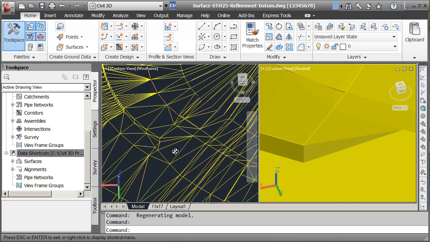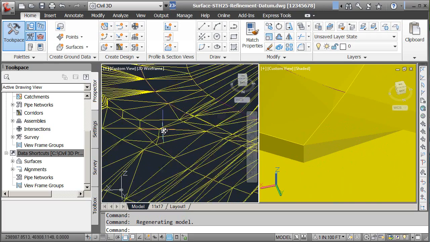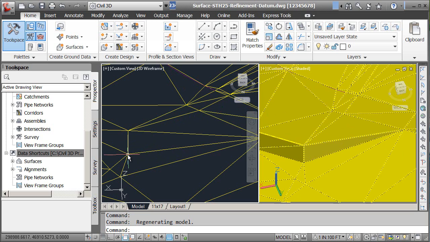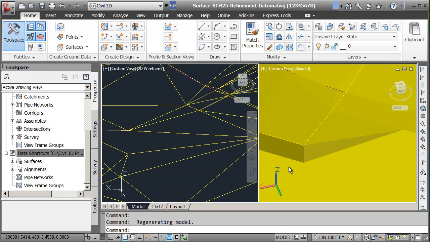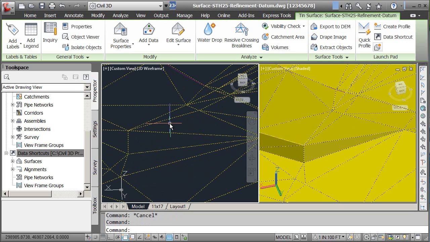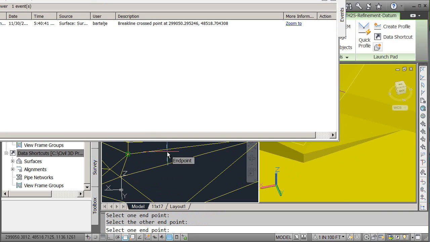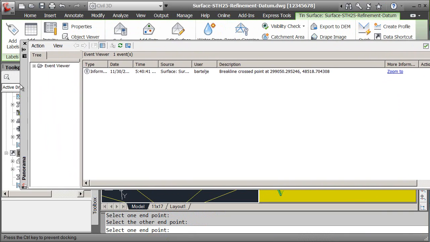So let me get that same area in view over here on the left side. And it looks like this is the point right here. I'd like to triangulate from this point, the low part there on the back side, right there. I'd like to triangulate to the low part here on the front edge of the curb, right there. So let's try Add Line. Let me choose the surface here. Add Line, and I'll go from this corner to this one. And you can see the panorama popped up.